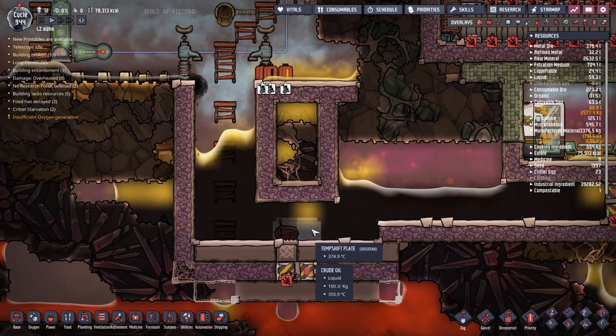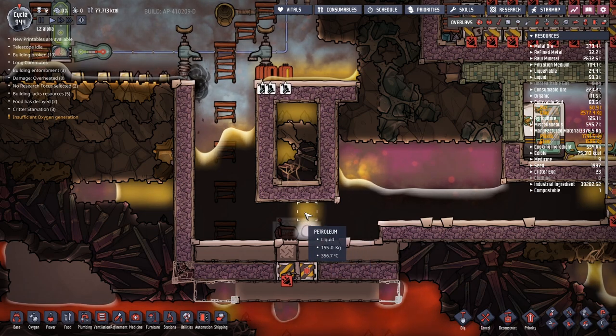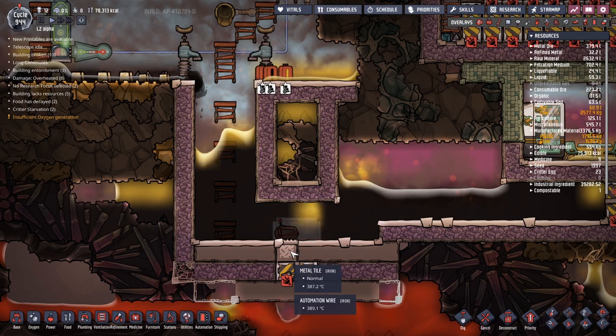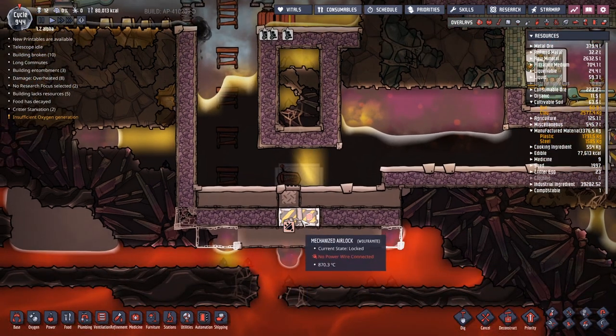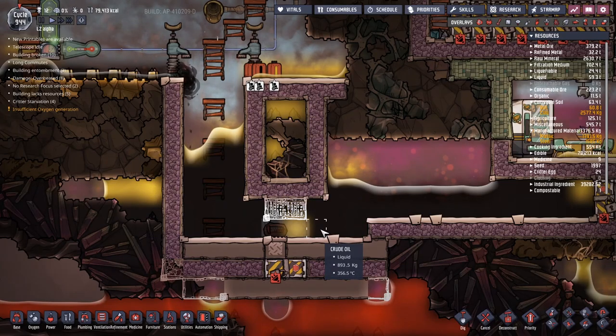I'm hoping that nothing's actually being lost in this process and it's just waiting to hit the right temperature moment. I mean, this metal tile really is losing a lot of temperature. How is it dropping down so much? Come on, we've got full-on magma power here. How? I'm going to try something.